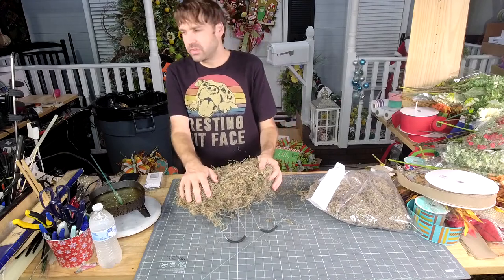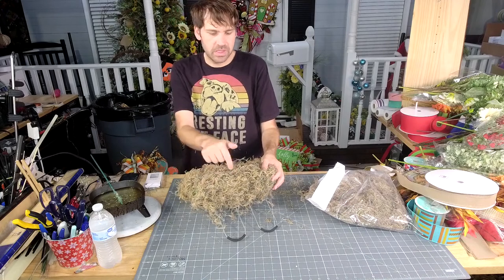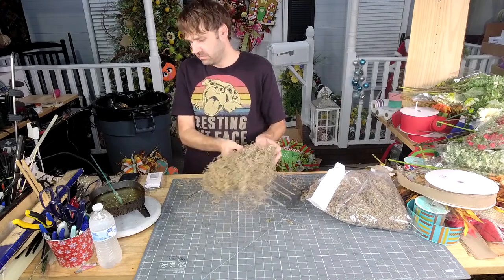Why don't we need to overdo it with the flower pins? Y'all, because we're gonna be putting florals all the way through this with glue on them.